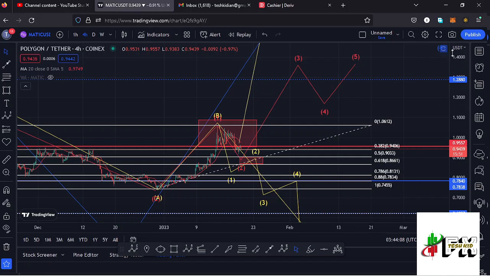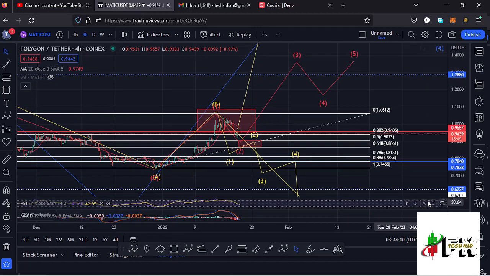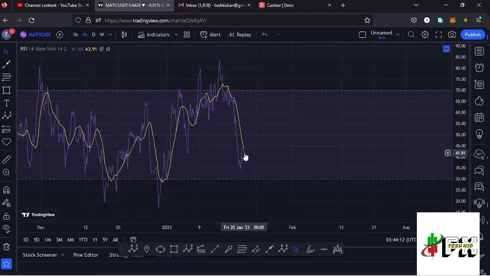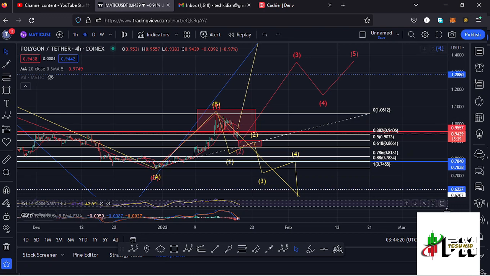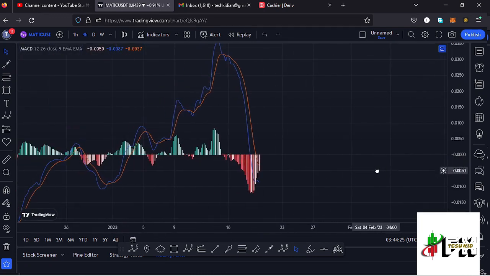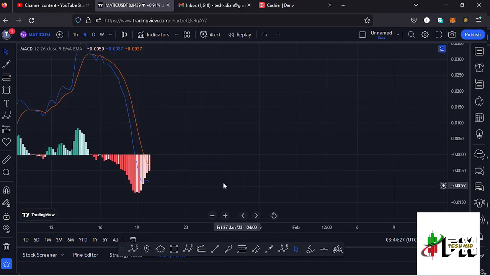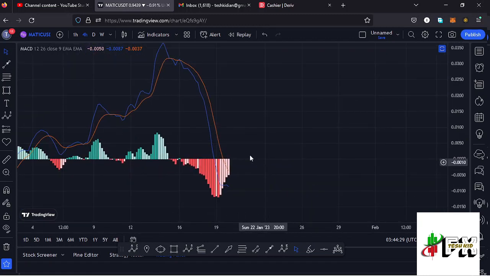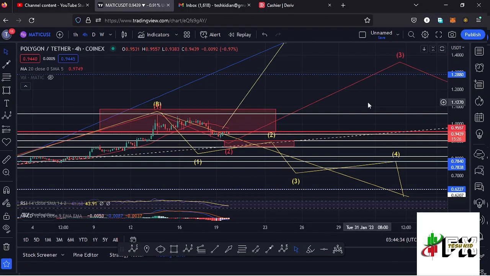And also taking a look at the indicators to see what movements will be supported. On the RSI, we are trading at around the 41 mark, meaning we have massive room for us to support any movements to the upper side and also to the lower side. Also taking a look at the MACD. On the MACD, we have been able to print a bearish cross, but we are seeing a bit of a decrease in the selling momentum, meaning soon we might be able to print that bullish cross. So let's be patient and see how that plays out, and I'll keep you updated.